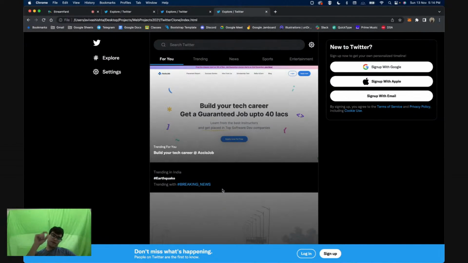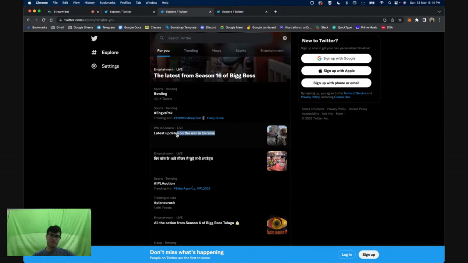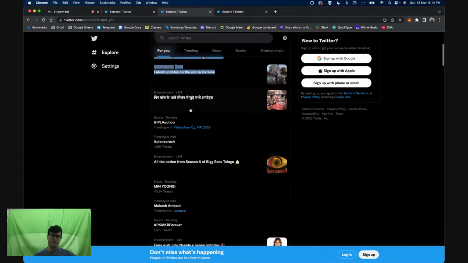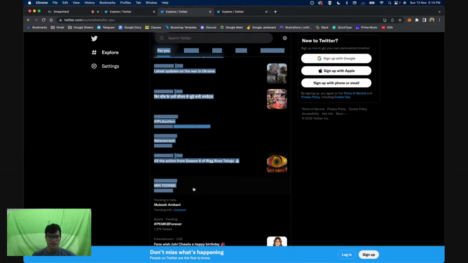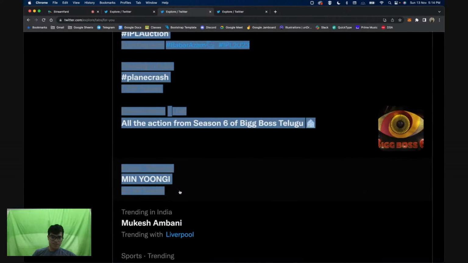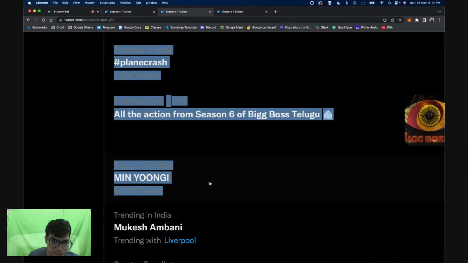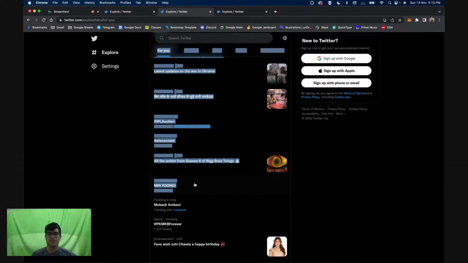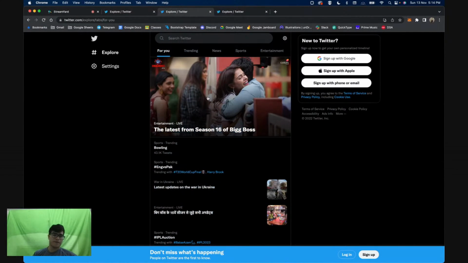So one is the top heading, one is the bottom heading, and in the middle we have the hashtag, and that is going to be the general convention. Every Twitter post is like that, basically. It is wrapped by three things, and that's about it. Something that I just noticed is there's a nice hover animation as well. I don't know if you can see it, but it's very minimal. If you hover over it, there's a background change. So we will do that too. That is something that I haven't done in the clone that I coded.